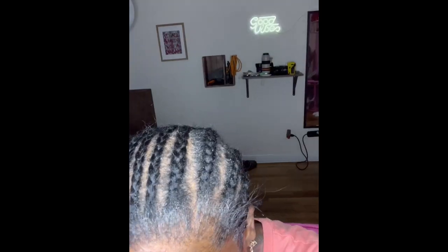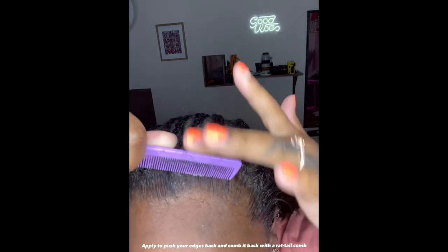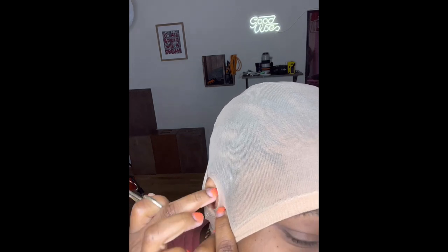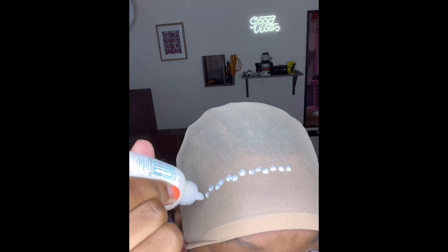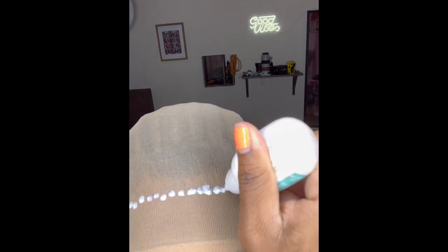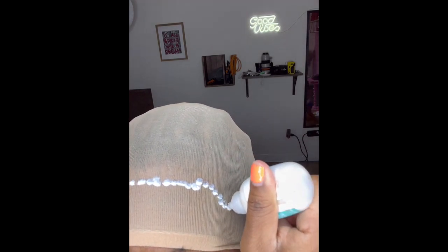So we're gonna start off by applying the edge control to push back our edges so no glue gets on our edges, because we need those. So when we put on the cap, we're gonna cut the center part of the cap to take out our ears. So when we apply the glue, we can get down our sideburns around the cap just to make sure that nothing gets on our hair.